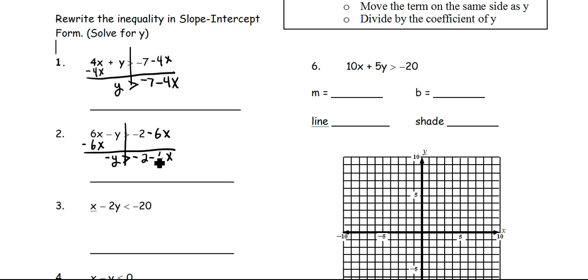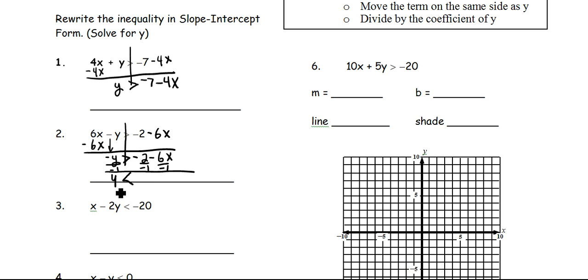There we go. And negative y. Don't forget, you need to bring down that negative when it's there in front of the y. Now, we can't have a negative y, or we don't want a negative y, so we divide by negative 1. If you divide anything by negative 1, you divide everything by negative 1. And the major rule with inequalities that you must remember is that if you multiply or divide by negative 1, you must change the sign.